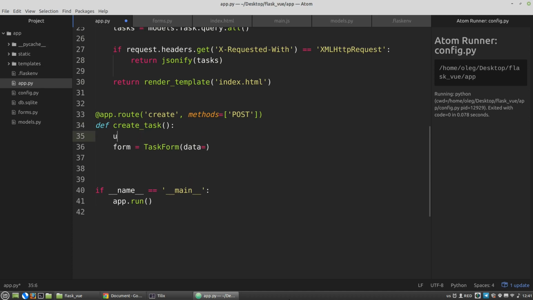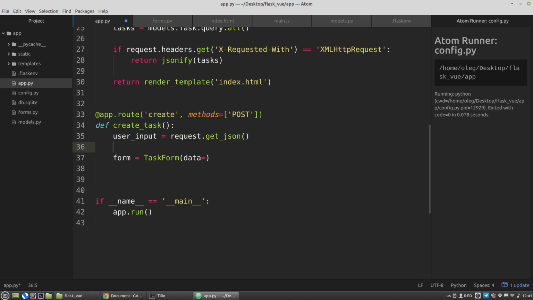So let's define a new variable, user_input. I need the request object, and I'm calling the get_json function. It will return a dictionary. I want to call the get_json method here, because a bit later I will use a special content type header for a post request that will have an application/json value. And Flask will automatically deserialize it to a Python dictionary.